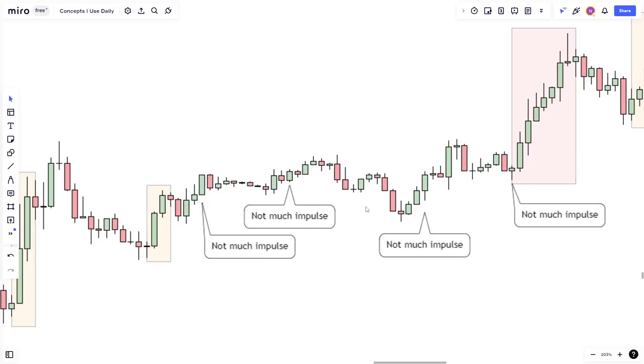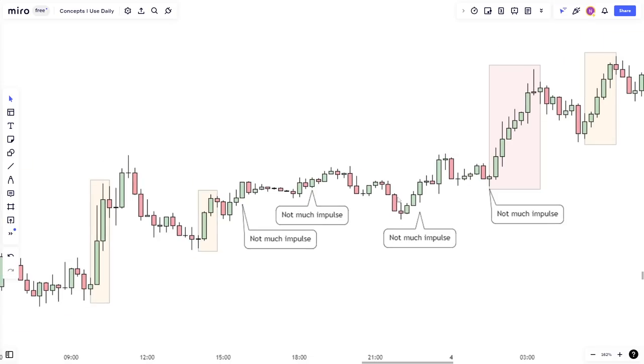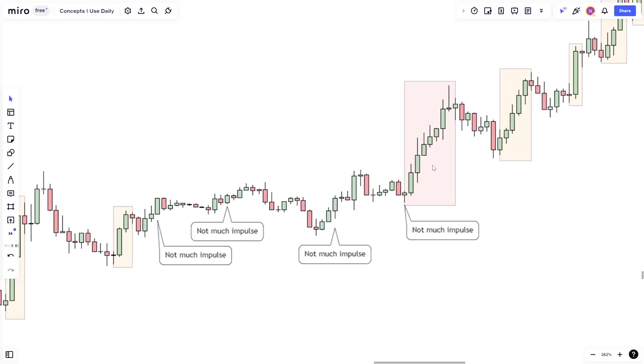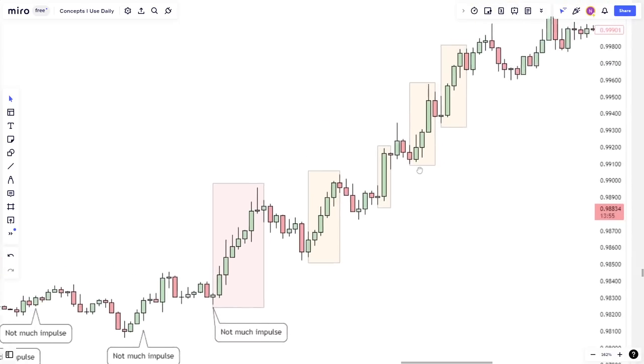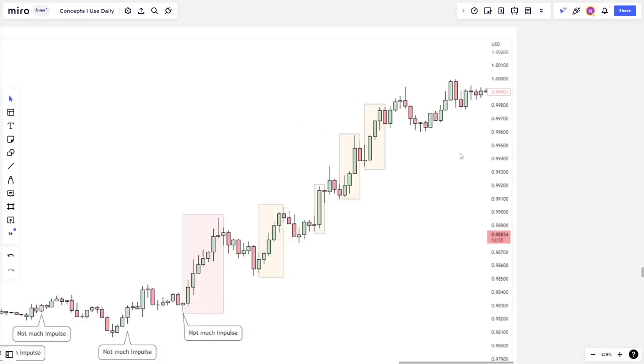Because we're looking at just displacement, not in favor of the trend or anything, but this is definitely displacement as well. This move higher, in my opinion, doesn't really have that much impulse. This candle alone is a good amount of displacement, in my opinion, quite aggressive. This is a nice impulse. But as you can see, there are large wicks on all of these candles, which is not ideal to see when we're supposedly seeing that displacement. The first two candles, maybe, but the rest kind of difficult. Then this pretty big candle, another couple big candles, and so on and so forth.